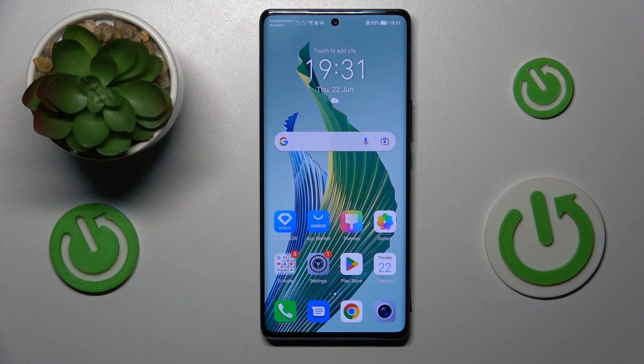This is on our Magic 5 Lite, and today I would like to show how you can set up and use the nearby share feature on this device.